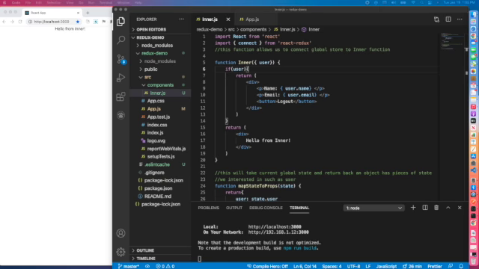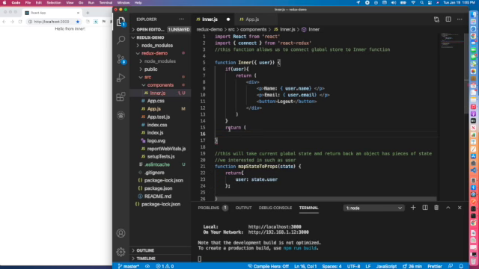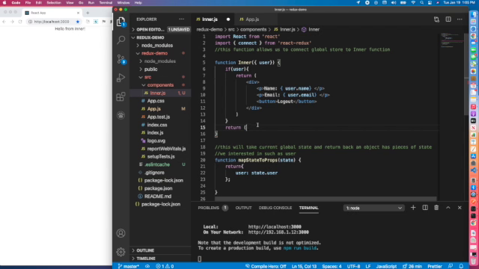Here we're just going to return a button if we don't have a user logged in, so that the user can log in. I'm going to put the button inside the return statement.